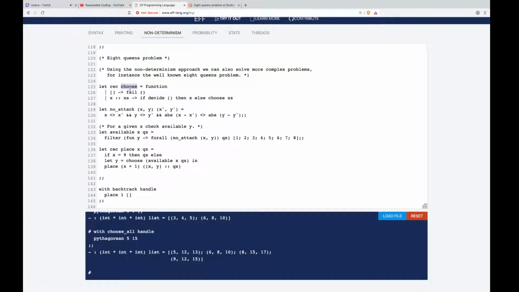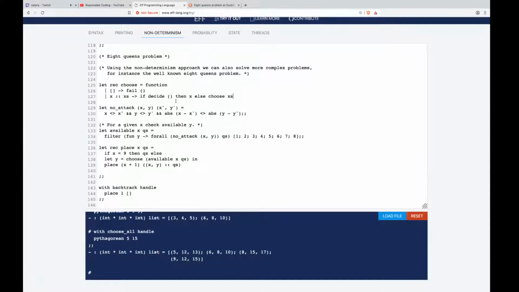So we have a choose that if you give it an empty list, it fails, but if you give it a good list, then it will decide whether to pick this one or choose from the rest. That's a function that returns an algebraic effect, or rather performs an algebraic effect, or returns a value.